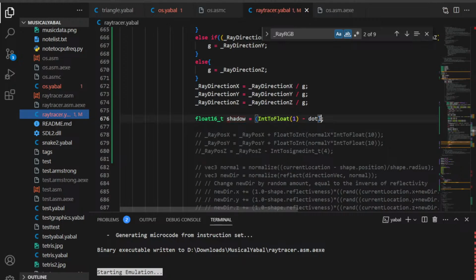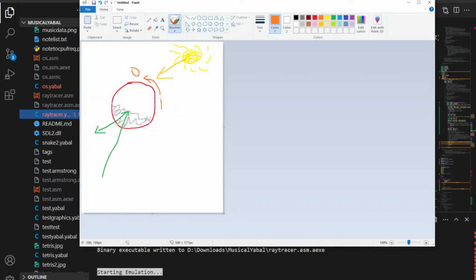So we take this value. This is a value between 1 and 0, because it is 1 here, and then it becomes 0. And then we swapped it, so it's 0 and then 1.